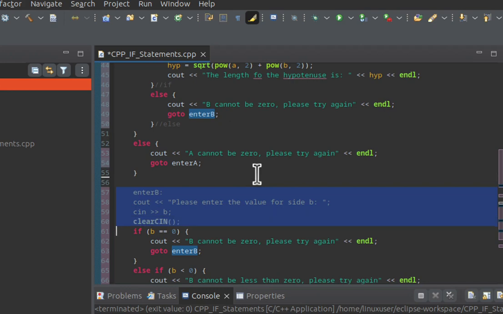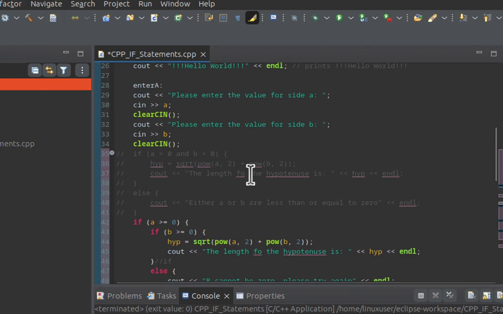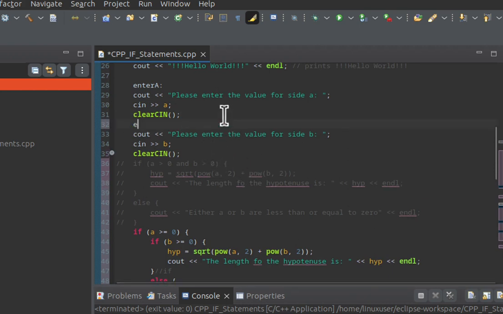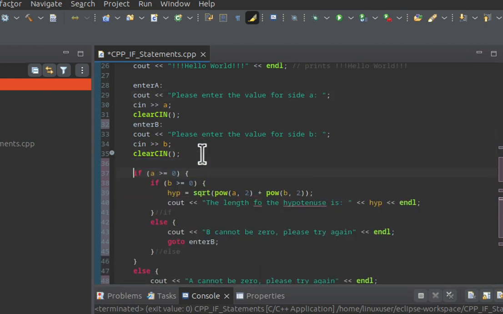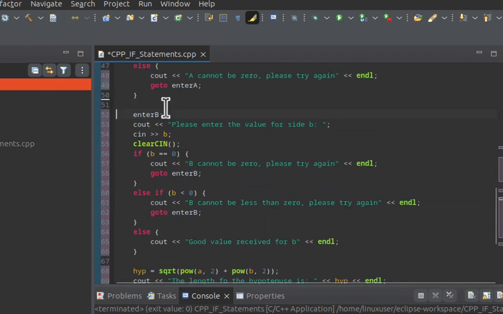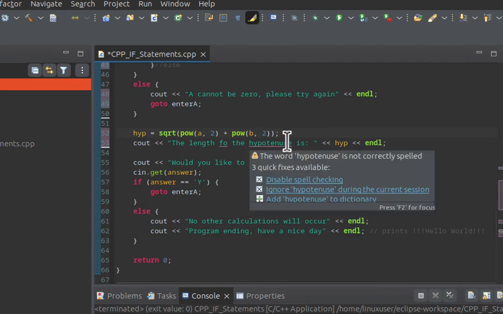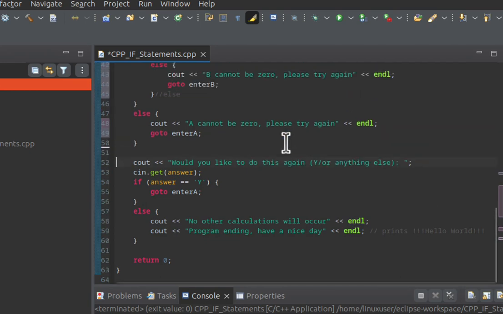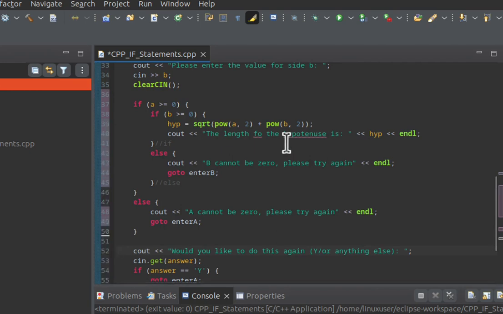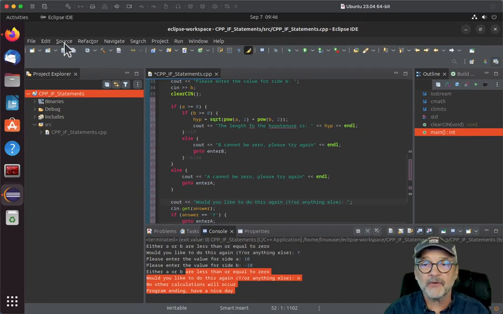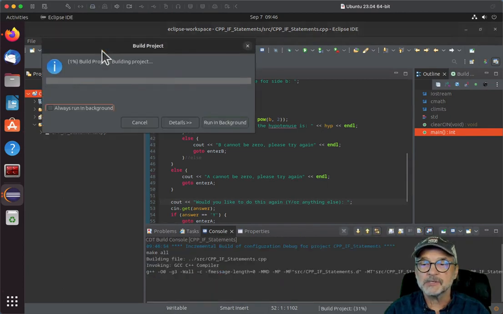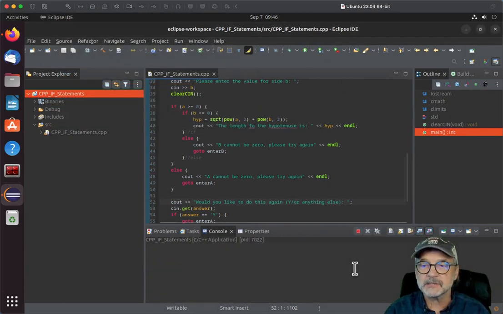We have to put enter B in here. So I'm going to go ahead and make those changes up here. Oh, so we already did that. So I have to create enter B here. Enter A is there. So that's already there. So that's cool. Let's clean up some of this code. And now we're going to get rid of this enter B there. We no longer need the hypotenuse calculated there. All right. So you might look at this and say, I like this a lot better. Okay, that's fine. A lot of it is style, but you also then have to look at what the user is going to see. So let's try it again.